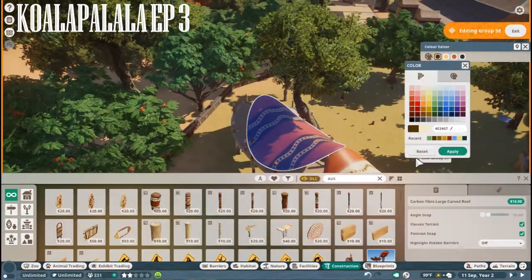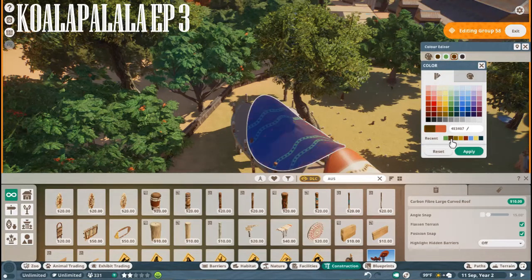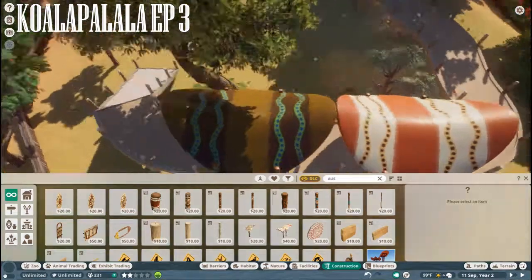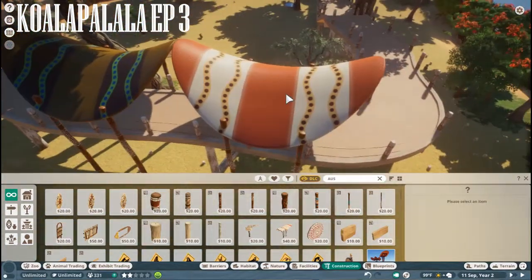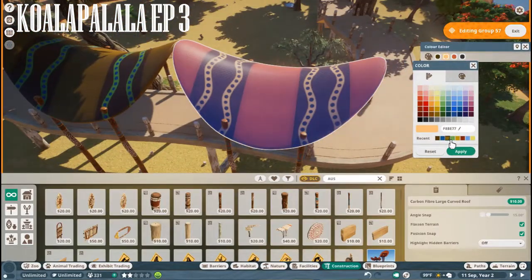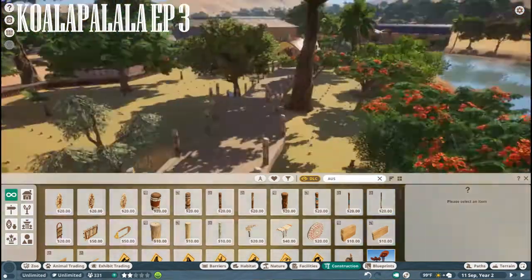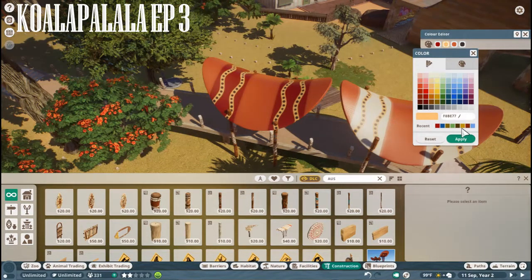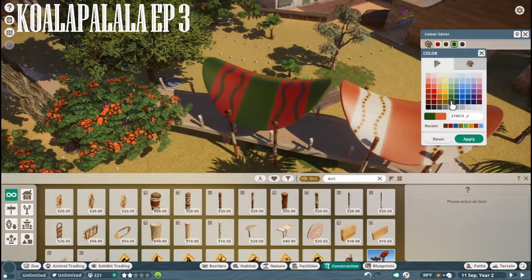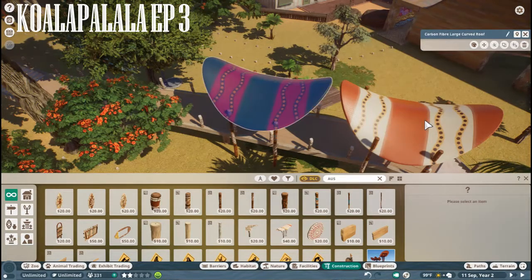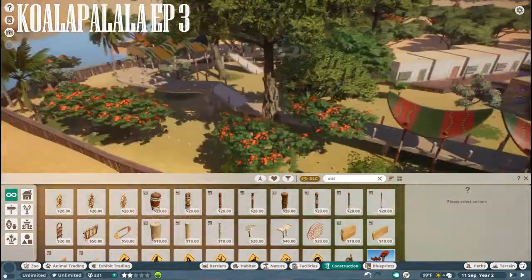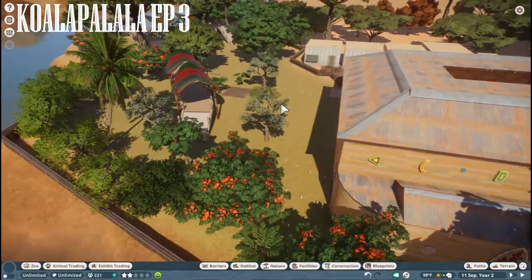Again, I don't plan things out. At least not on paper. I really do like going with the flow with my builds. I like being very fluid and organic and being able to just change things on the fly and not have to worry about, oh man, I spent so many hours putting all that on paper, and I racked my brain working out all the details on paper just to transfer it over here, and I don't like it now that it's in the game. I don't want to do that. So I'd rather waste the time in the game screwing around with ideas and see what I like.